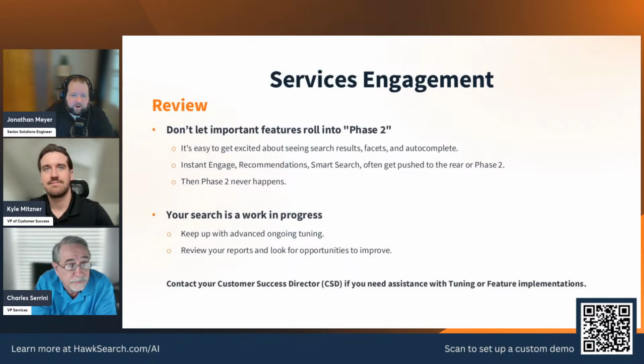Yeah, I think this is a great wrap up, because we're talking about hidden gems, but a lot of the reason that these become hidden gems is like you're talking about here. You get to a certain point, like, oh, well, we'll do that the next phase. And it really does a disservice to what you can leverage with HawkSearch. Mm-hmm. Yeah. Don't wait to phase 2. I like that one, Charles.